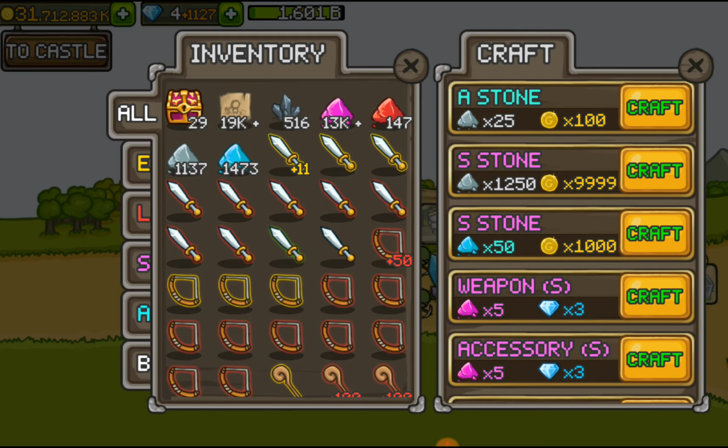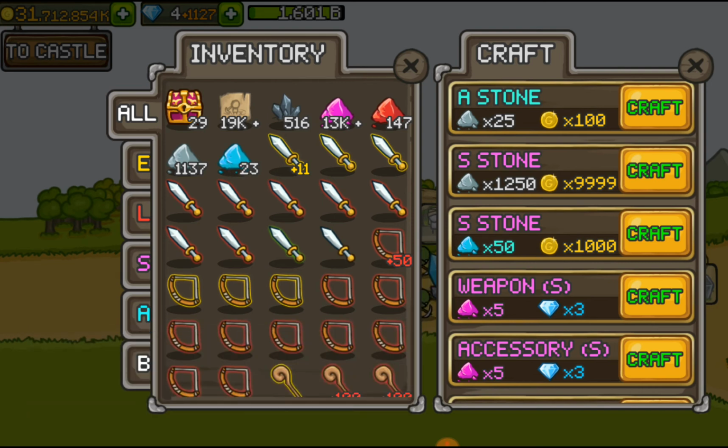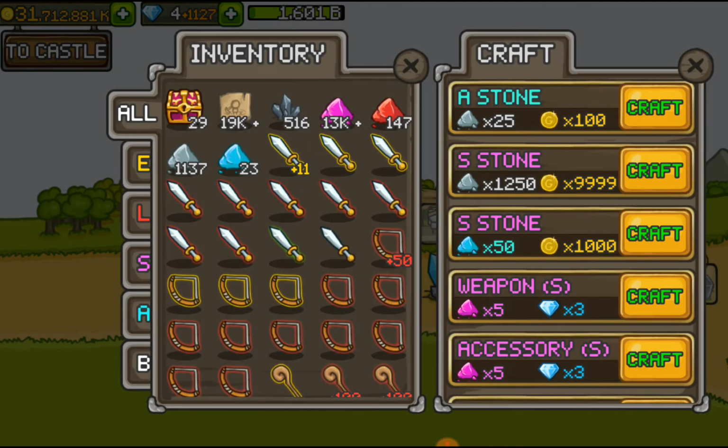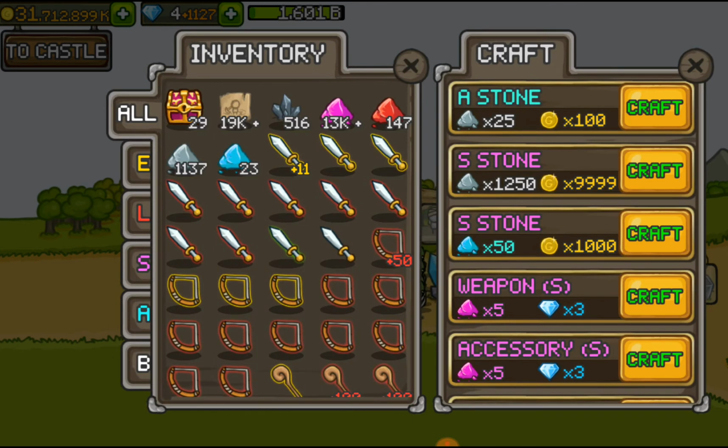Right now, I think the maximum hold for the S stone is 20k. I haven't got to 20k yet, so I don't know. I think it is 20k. For the B stone it is 20k. The A stone is 5k if I'm not mistaken. And the L stone, I don't know what's the highest. I've gone into like 200 plus.